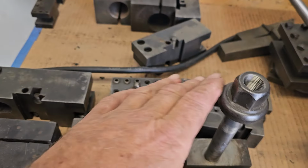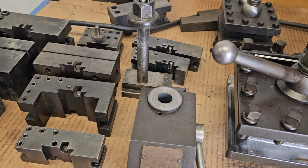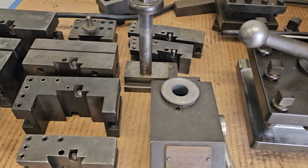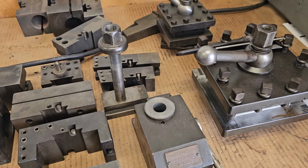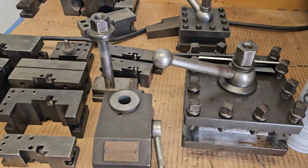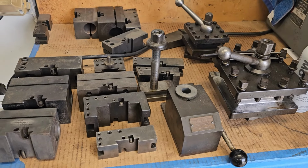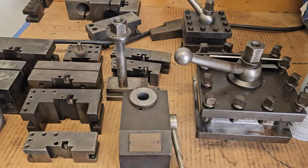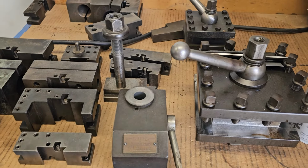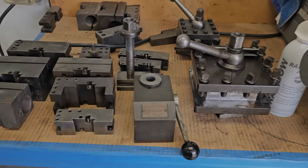So I have all these, but I got a new tool post holder, and I'm going to show you what I got. I kind of modernized the Monarch. So the old 4-ways and the KDK are going away. I'll probably have those at the swap meet available if anyone's into the vintage stuff. There's nothing wrong with a 4-way tool post. It just takes a little longer to set up. Let's go look at what I put on the Monarch.